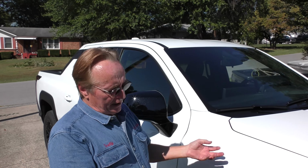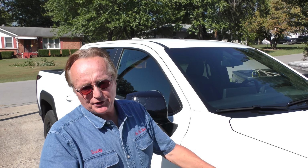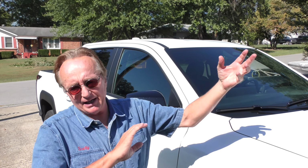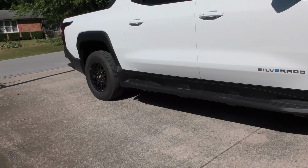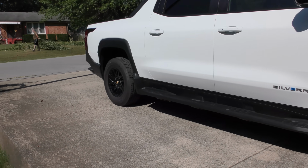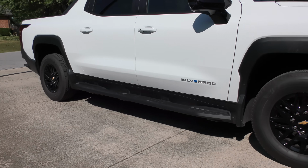Now, these are all-wheel drive. It's 2024, so you're definitely not going to get stuck. With the computer systems and the motors and the wheels, you'll be able to have any wheel turn any which way, so you're going to get out of sticky situations. There's no arguing that. And as you can see, it's a real truck. It's got truck clearance. You can mess around with it with the suspension system if you want, but basically it has a nice high stand, so it's not like an electric vehicle that's low to the ground.